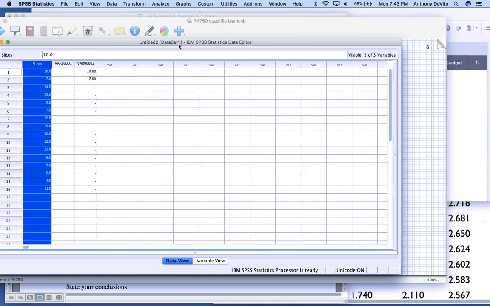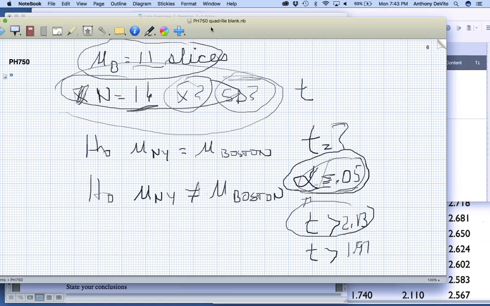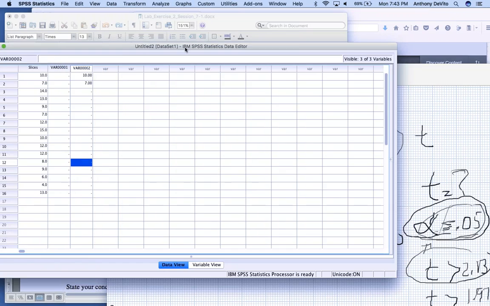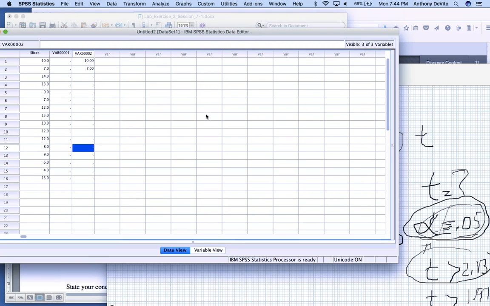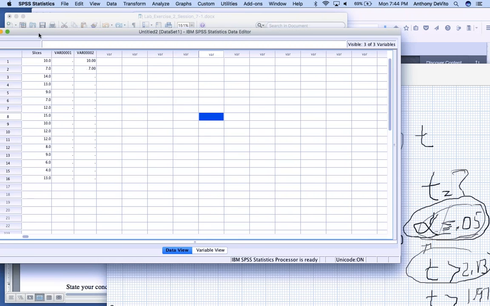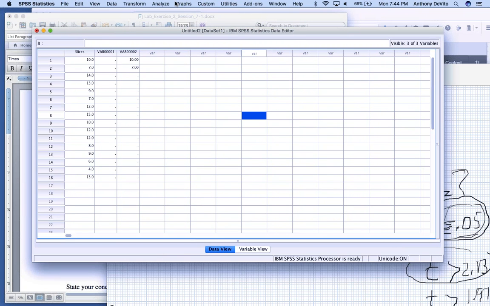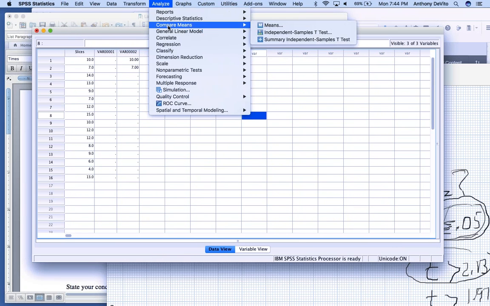What happened to my, let me try opening the output page here. Window. Okay, analyze, compare means.